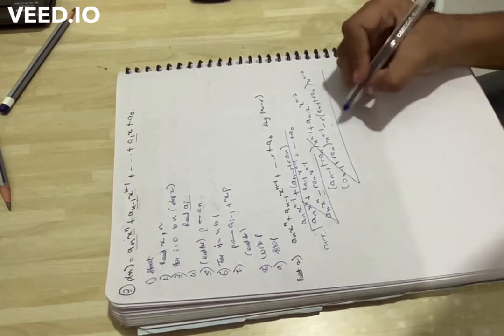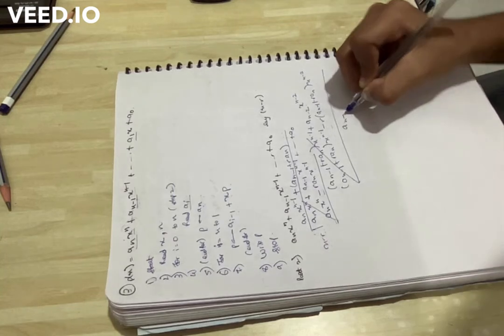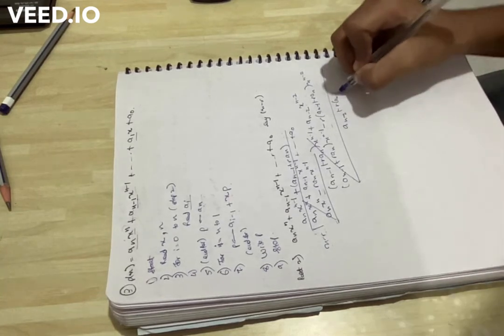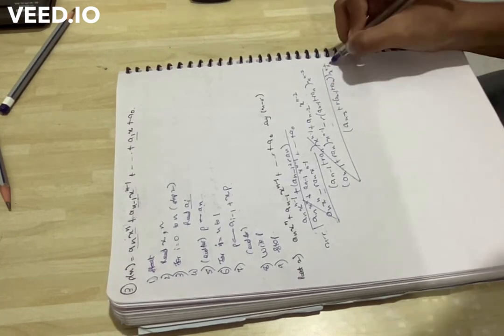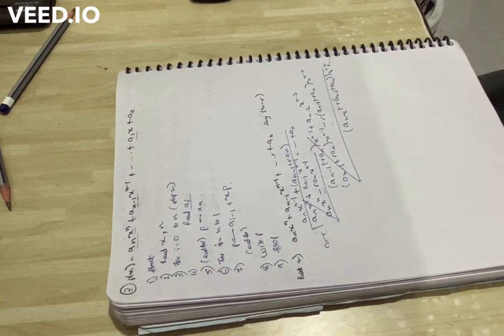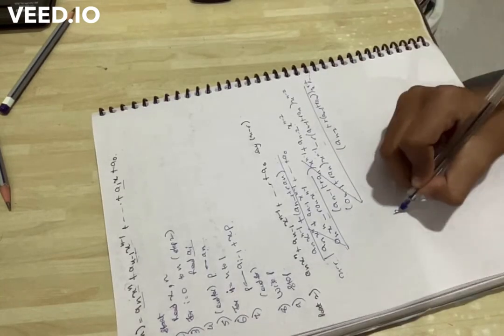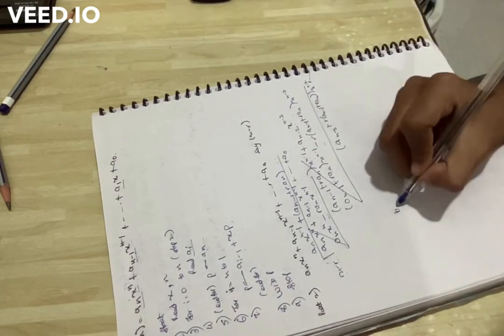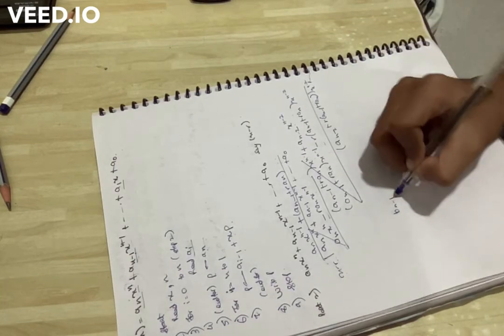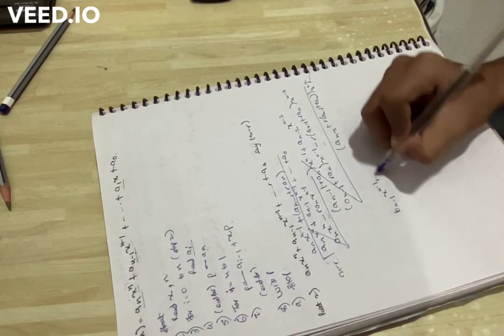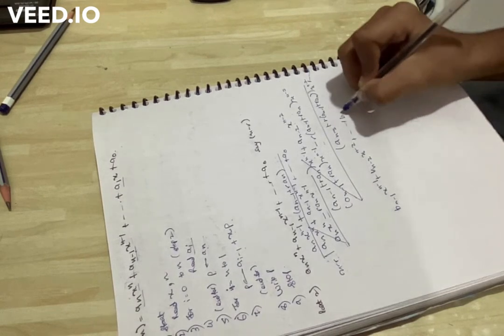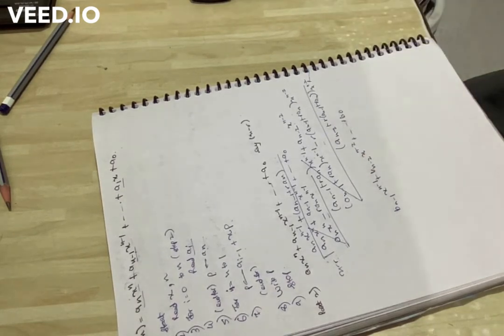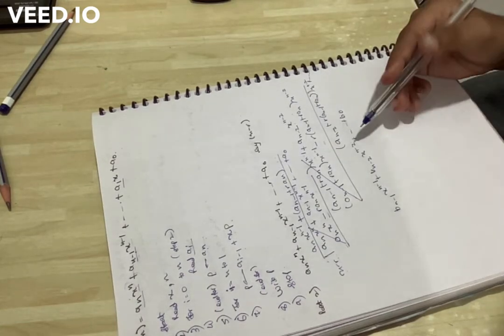This value will be cancelled out, and we will be left with a of n minus 2 plus r times a of n minus 1 plus r a of n, which is further multiplied into x raised to the power n minus 2, and this will go on and on. So to reduce this, we can write the polynomial in this way, that is b of n minus 1 x raised to the power n minus 1 plus b of n minus 2 x raised to the power n minus 2 plus, that is all the terms of the polynomial will be written, and instead of a, another coefficient will be written, but the values of the coefficients will be the same.